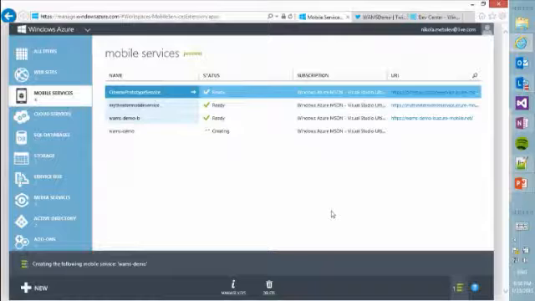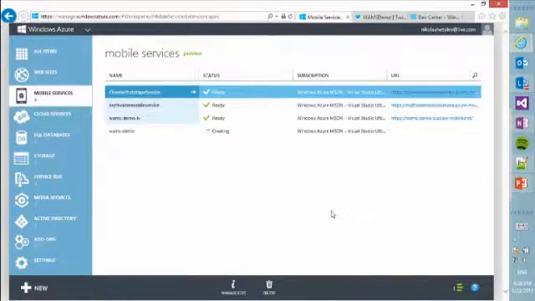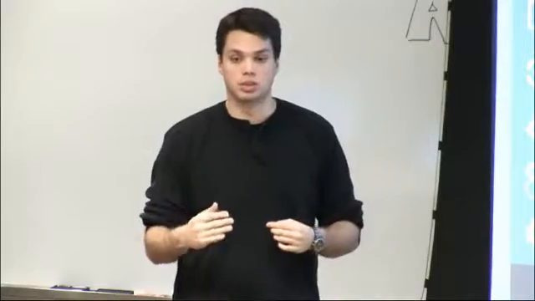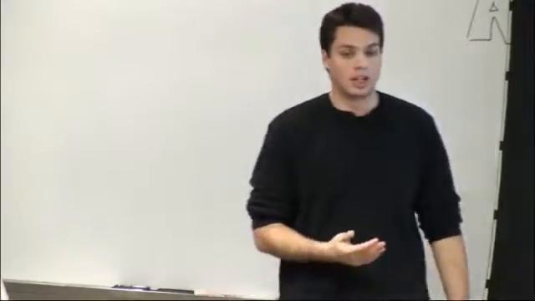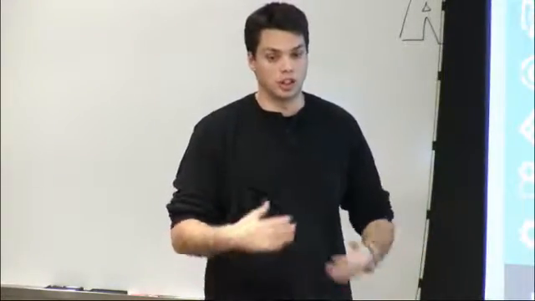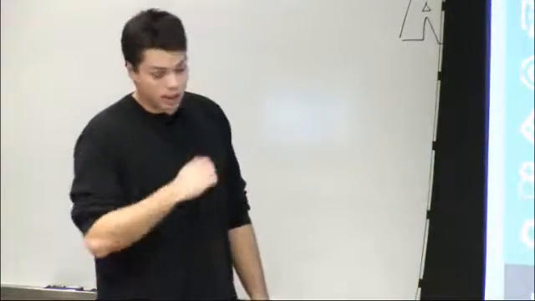And the interesting thing here is with the preview, you get up to 10 mobile services. And you can actually use one database for all your 10 mobile services. And the way Azure handles that, it creates a different schema for each one. So each one of your mobile services can have tables with the same name, and they can all exist on one database. And that's good if you don't want to pay for multiple databases on Azure. You can only have one for all your mobile services. That's the reason why you can do them all on one, so you don't have to pay for multiple databases.